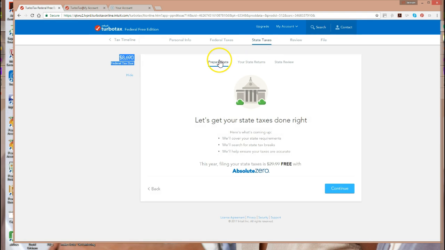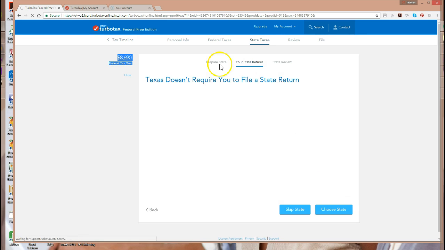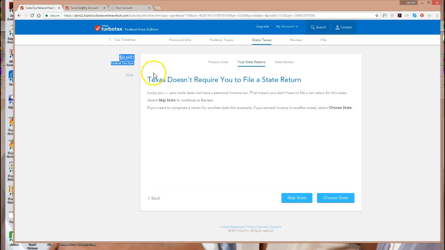Okay. State taxes. And here's the great thing about the way that TurboTax Online is set up. You always do the federal first because all of the information from the federal flows to your state return. It goes directly into your state return. So there's no more inputting of W-2s or anything like that. All of the data is transferred over. All you have to do is then continue on with the state and answer the questions that are specific to that particular state. But here in Texas, Texas doesn't require you to file a state return, so we'll skip the state section.